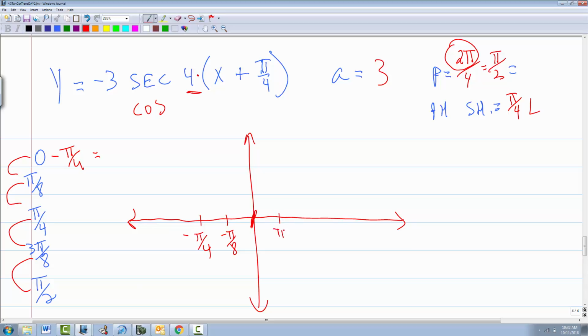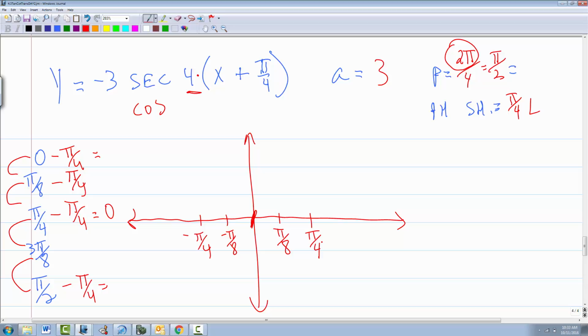So we're playing the game of what are the click marks. Or physically subtract these. By the way, what's pi over 4 minus pi over 4? 0. So I'm right there. Because I know these are all pi over 8 away, I could just play my pi over 8 game. 1 pi over 8. What's after 1 pi over 8? 2 pi over 8, which is pi over 4. Now, this is one period. Pi over 2 minus pi over 4 is pi over 4, and that's that last value I wrote there.